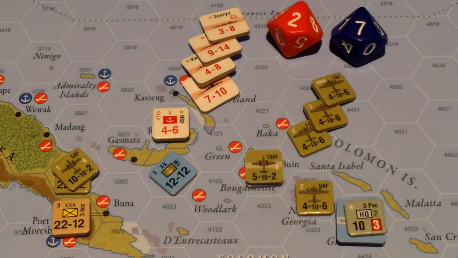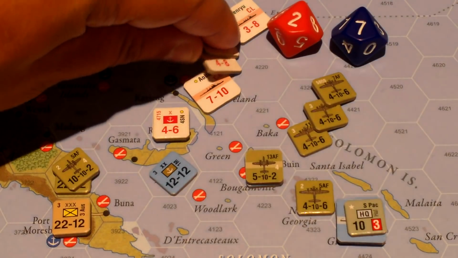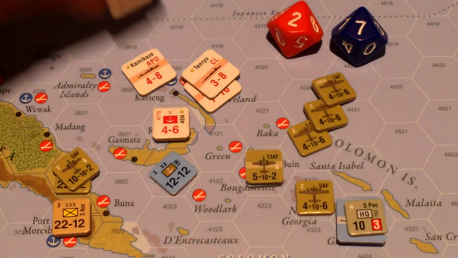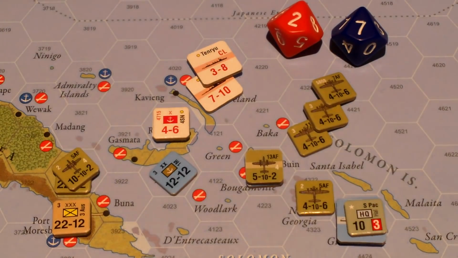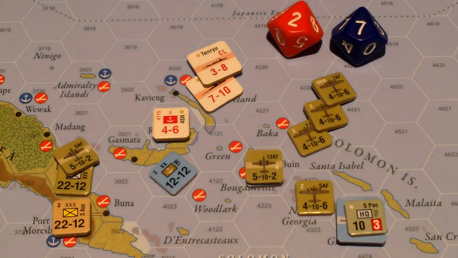So 22 to 23. I think the best choice, so as to not waste strength, is to take out the Hiei and the Kamikaze. That's 22 damage. Gone forever. Okay, and then the 23. Well, it's not going to matter a whole lot, but I guess this guy's got a good strength of 10, and then one of these bombers, 10, 3 wasted. The Allies won the battle because they have more strength left over.